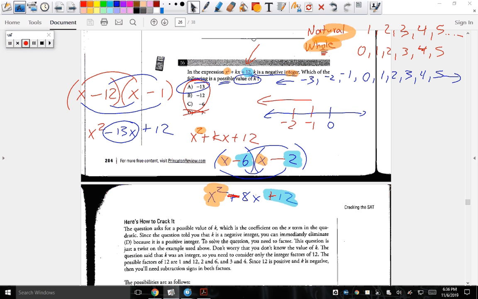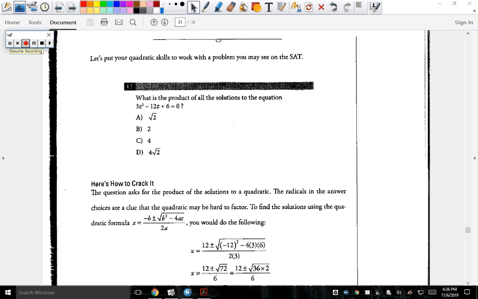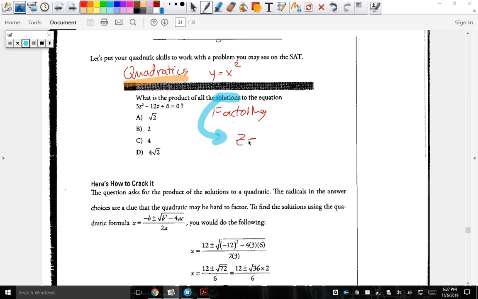Alright, let's find another one. So number 12 on page 209 is very, very common. Very common. So you're dealing with quadratics, otherwise x squareds. And primarily this is dealing with factoring. So when you're dealing with quadratics, or really with anything, and you see the word solution, what it's really zeros, or where the x-intercepts are. x-intercepts, nice. So this is the same as solve for x. Okay, so here we go.